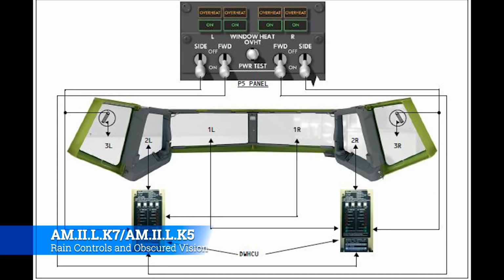Okay, so this is a 737's window heat unit. Notice that it's controlled by the dual window heat control units, or the DWHCU, which is down there in the E-bay. Effectively, you have heat over the left and right side, and you'll get indications that they're on. And hopefully, if you turn it on at the right time and it works correctly, the other indication is that there won't be any obstructed vision in the cockpit.